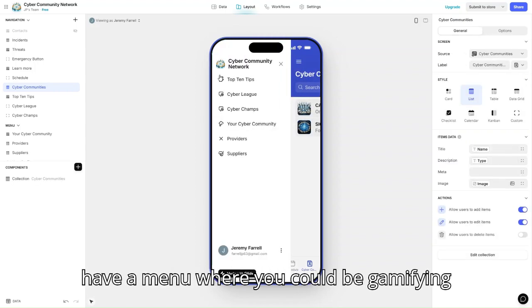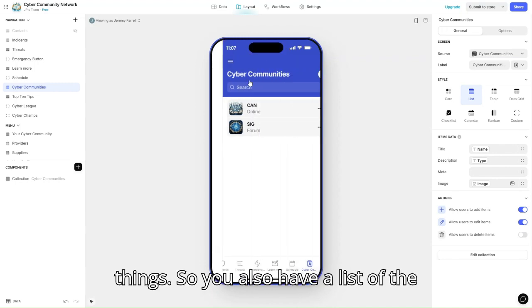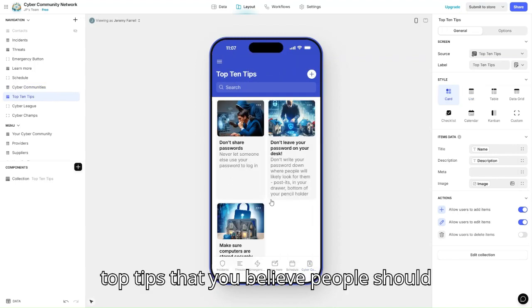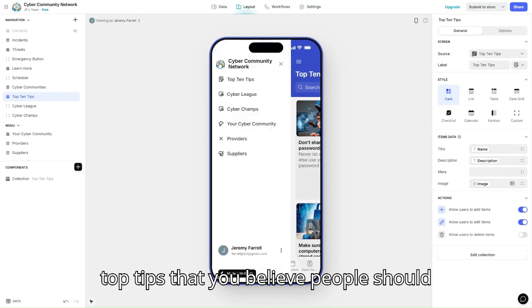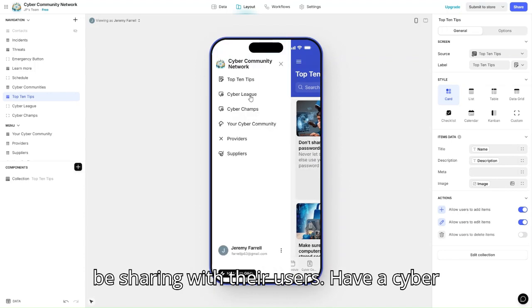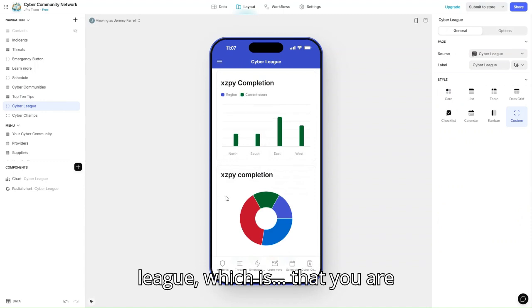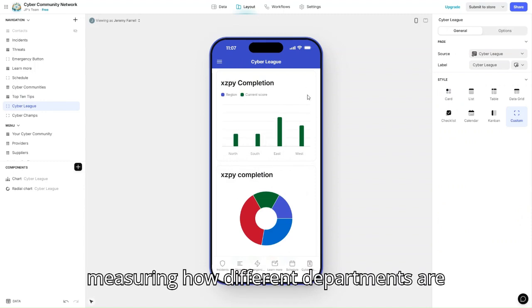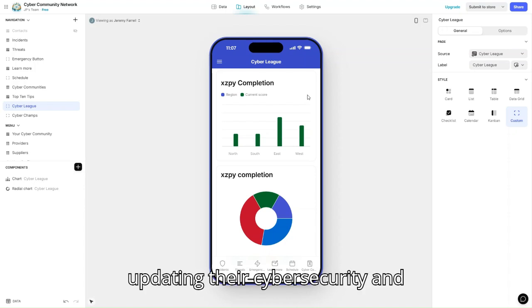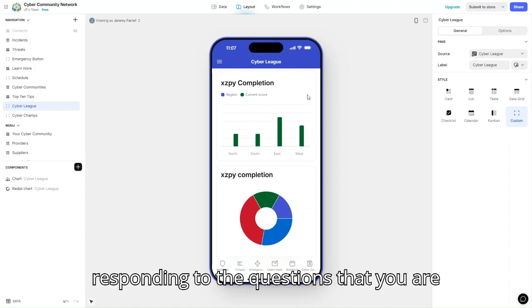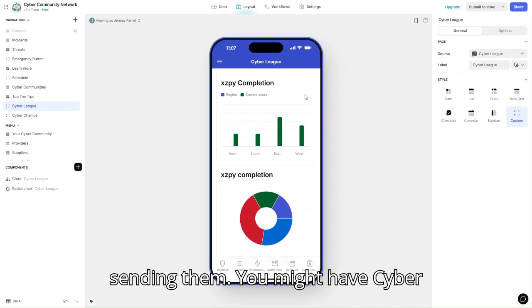You also have a menu where you could be gamifying things. So you also have a list of the top tips that you believe people should be sharing with their users. Have a cyber league, which is that you are measuring how different departments are updating their cybersecurity and responding to the questions that you are sending them.